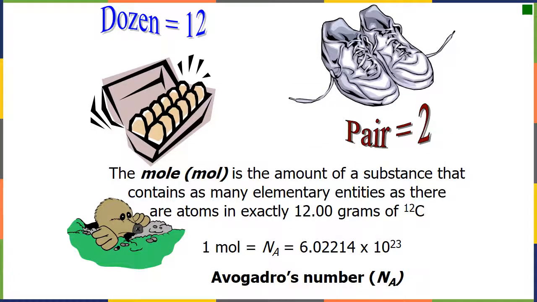All right, so we have these AMUs and we have atoms, but we have a problem, and we know that atoms are tiny. 1 AMU is equal to 1.6605 times 10 to the minus 24 grams. All right, that is unweighable in anything that we have in the lab, and we can't find atoms because they're so tiny.